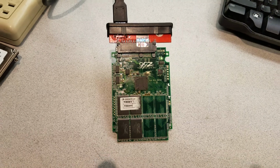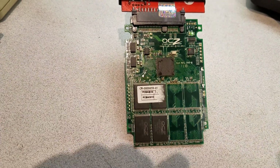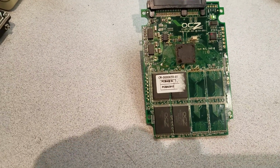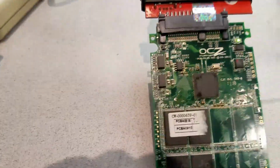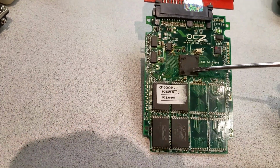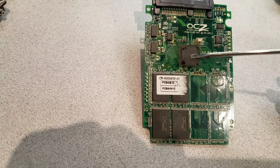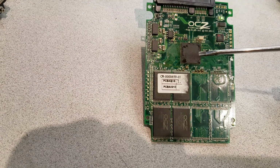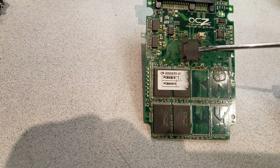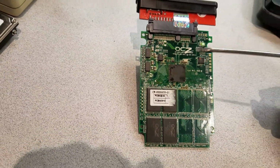This is Mike at Rockland County Computer Repair, and we had to recover data from a solid-state hard drive. What happened was, this controller chip here, I guess, became detached from the board. All the solder connections weren't making it. And what we did was, we heated up that chip, and then we were able to recover the data again.